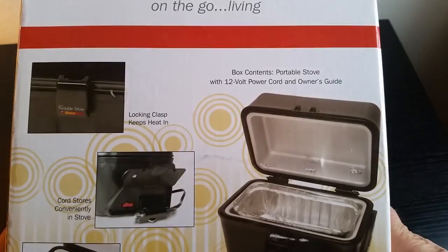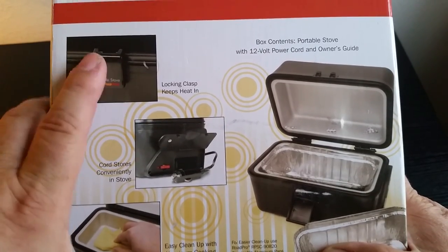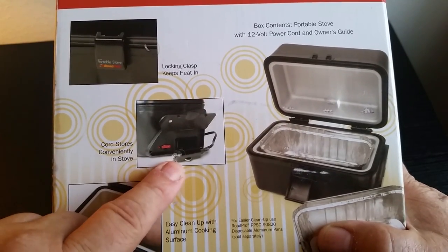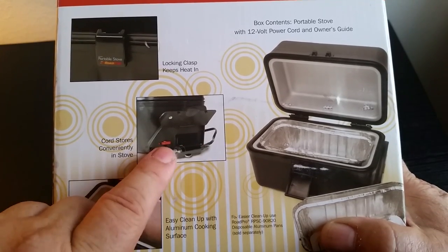It's true, it works really good. The latch is really good — it has rubber seals so the latch holds the seals tight. It's got rubber seals all the way around top and bottom. Five and a half foot cord and a little spot there to fold it back up and put it back in.